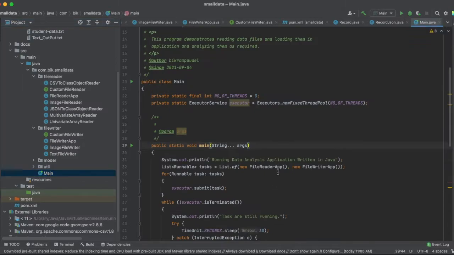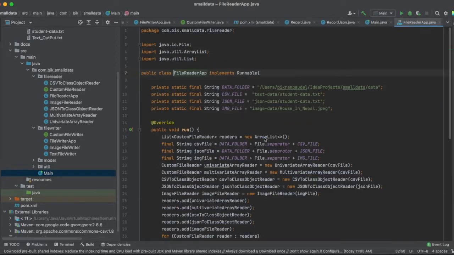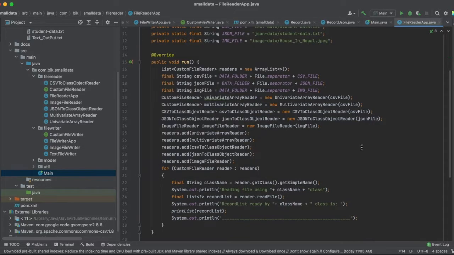In this main class, as you can see, I have created a simple thread pool here. Nothing crazy, just a number of threads of 3, because I know we'll only be doing a very small amount of work. As we go down here, tasks is the list of file reader and file writer. If you Control-click on file reader here, this is the file reader.